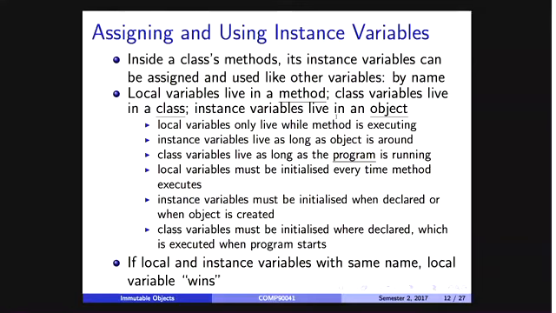Okay. Right, and then, if you have two variables with the same name and one's an instance variable or a static variable, a class variable, and the other one is a local variable, the local variable wins. If you refer to it just by name, you get the local variable.